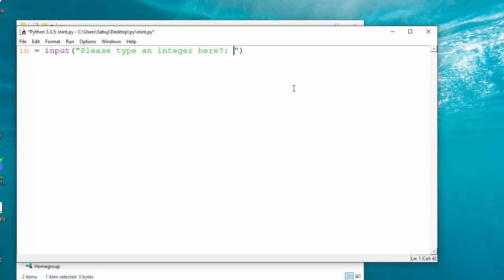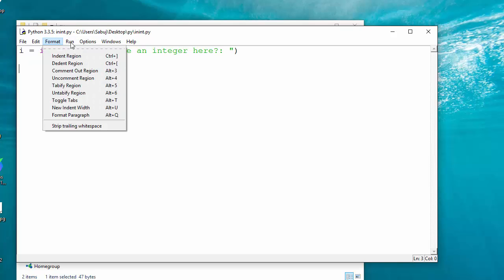But as input is a reserved keyword in Python, you have to use another variable. I am just going to say i. But what does input return? Input returns a string, a normal Python string. So you have to convert that to integer, and you have to catch the exceptions if something is raised. So let's do it in the simplest way possible.